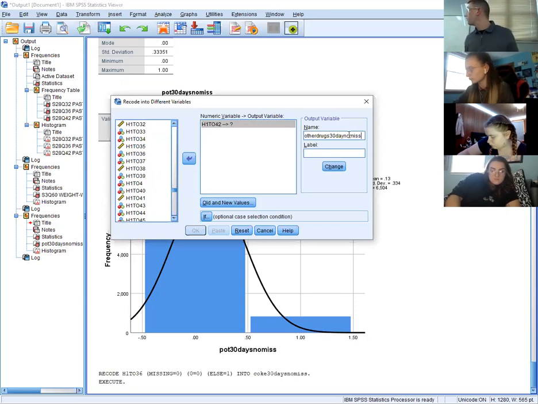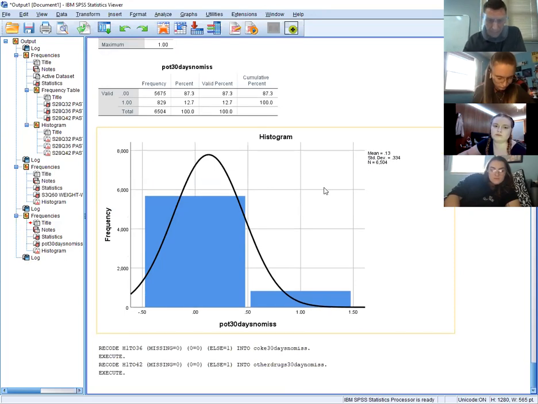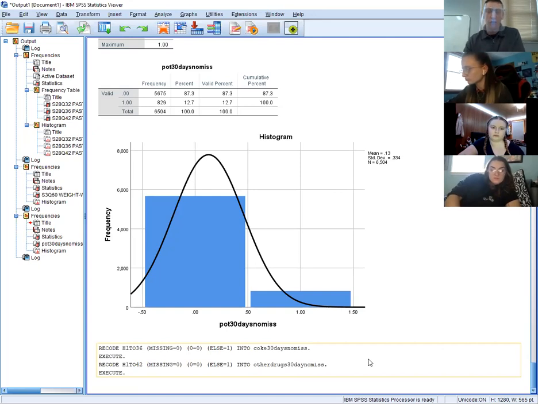And it doesn't matter if you guys name this something slightly different, so long as you can't put spaces in there and you can't have special characters. And go ahead and hit OK again. All right, and so what we're seeing on our output screen, this is the syntax that tells you what you just did, what you coded, and how it looks as syntax.